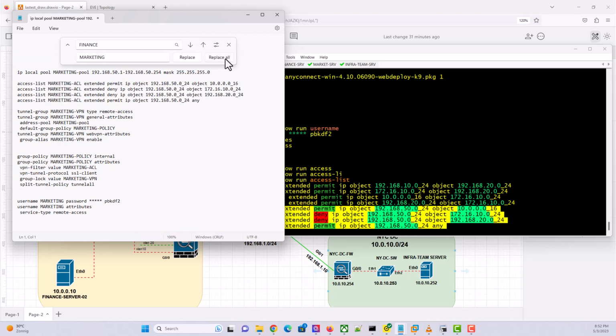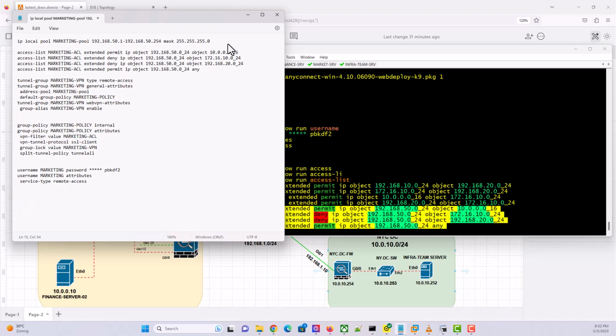So replace all. Yeah, that's interesting, right? So we just changed the name. That's really what we need to do. Then you can of course put your password here. This is what I was using before, so just put it there, right?